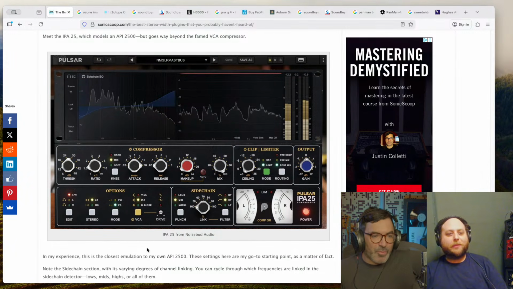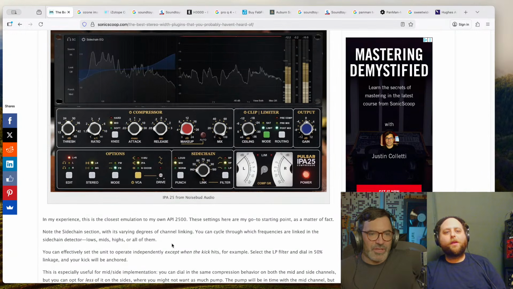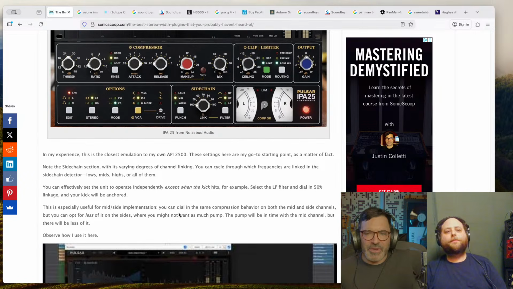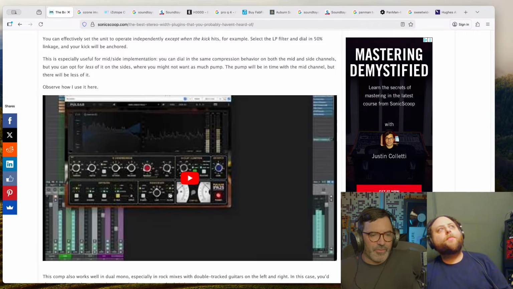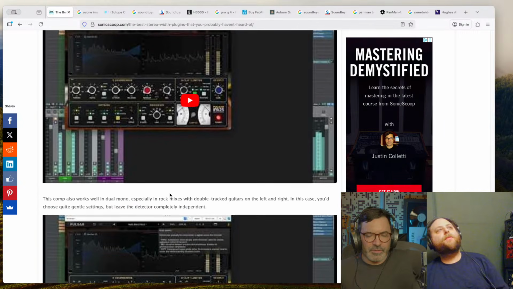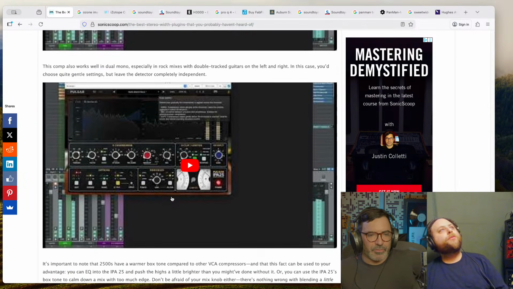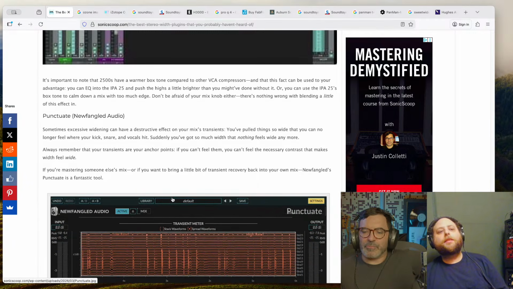I do mid-side compression sometimes in mastering, and I will say I do love it. There's a very small number of compressors out there that have stereo delinking, decorrelation. That's something we're seeing on more and more limiters these days, but there's still only a handful of analog modeled compressors that have that kind of thing. I think the MBC from Plug Alliance, another API-ish kind of one, was one of them. But yeah, super useful. Well, anyone that's modeled on an API 2500 is going to have that. The bus processor from Softtube, which is another glue style compressor, does as well.